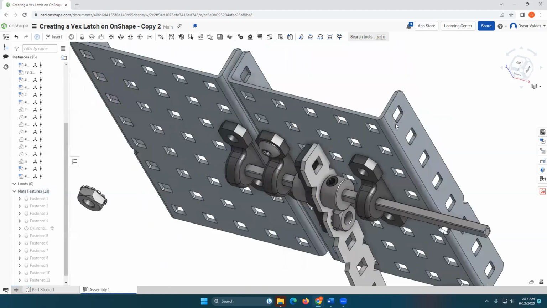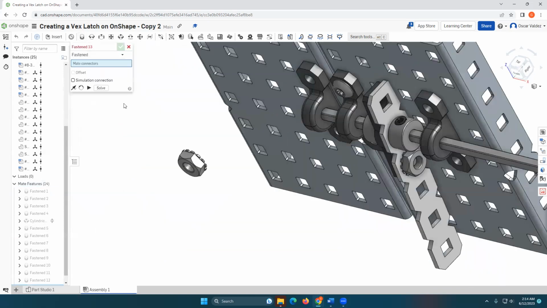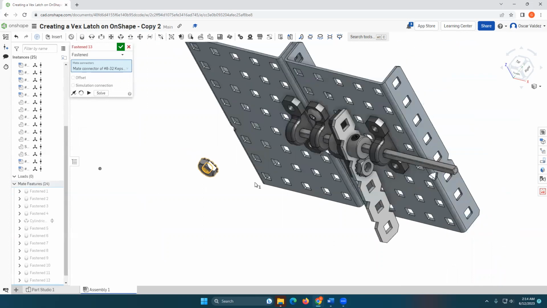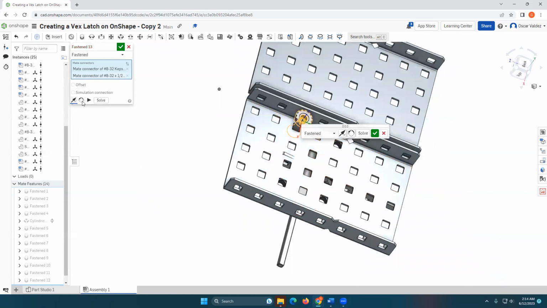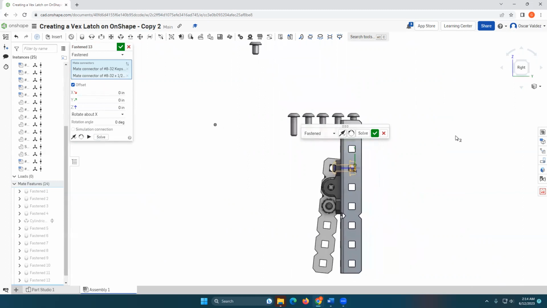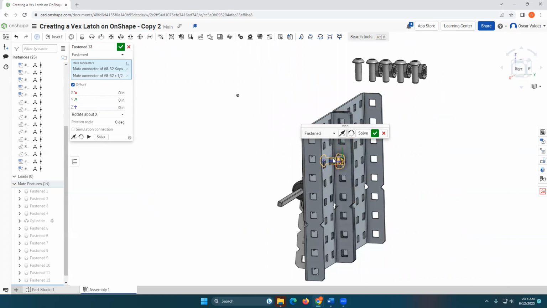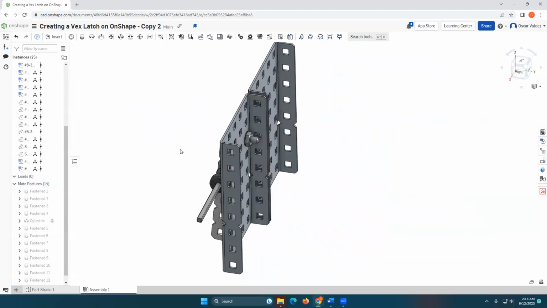Oh, that looks okay. All right, then I'm going to go ahead and take the center of this, fasten mate that to this. I need to flip it. I need to offset it just a wee bit. Will it allow me to slide it? No. Okay, I'm going to see if I could slide it and it give me the Z value, but that was wishful thinking. 0.2 inches seemed to work just fine. All right, there we go.